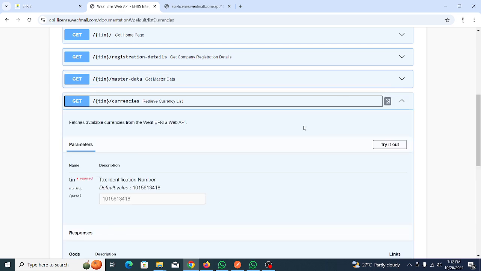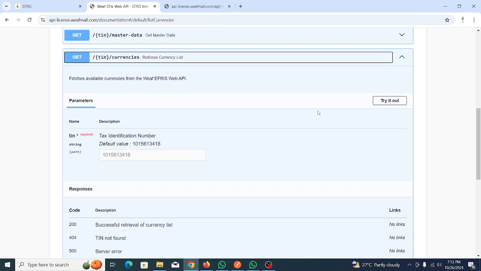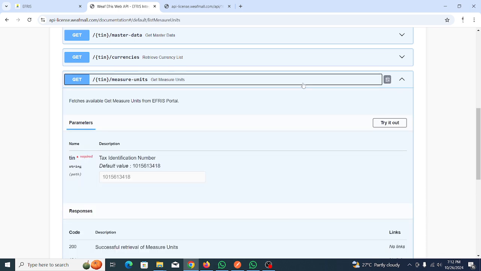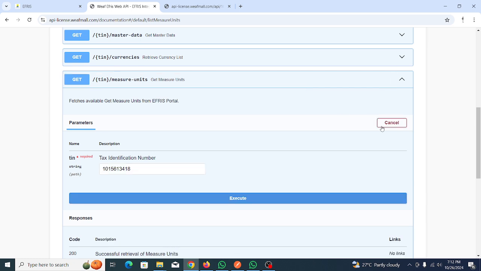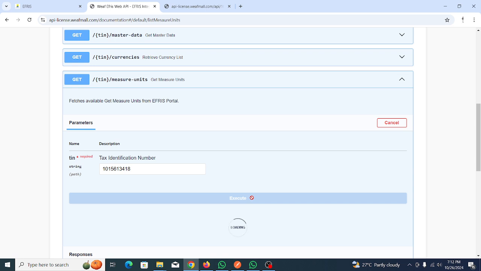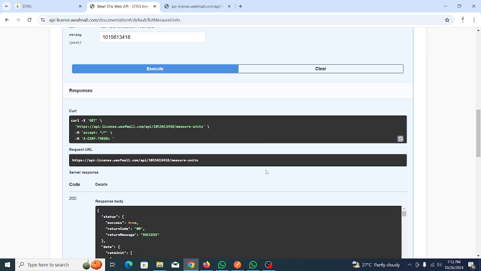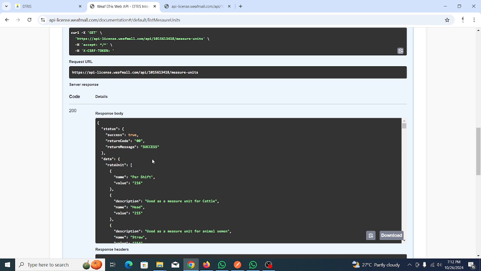Currencies, this will just help you get a list of currencies that are supported. The units of measure as how they are supported by URA. You may realize some people may name their units differently, and URA also expects something different.